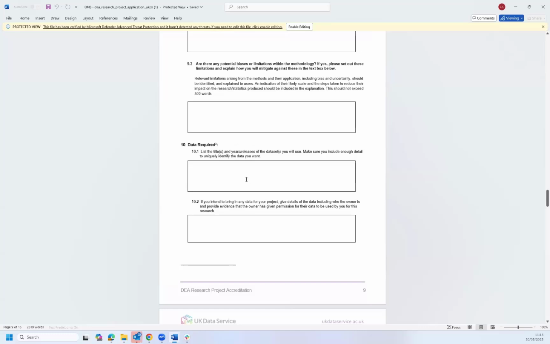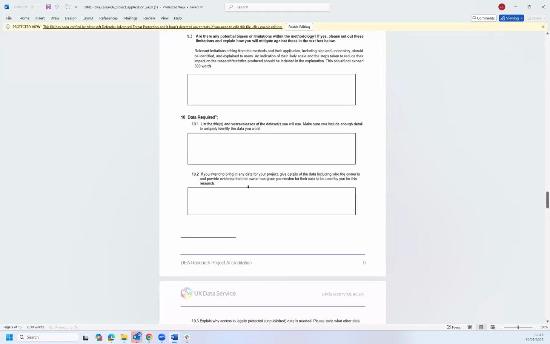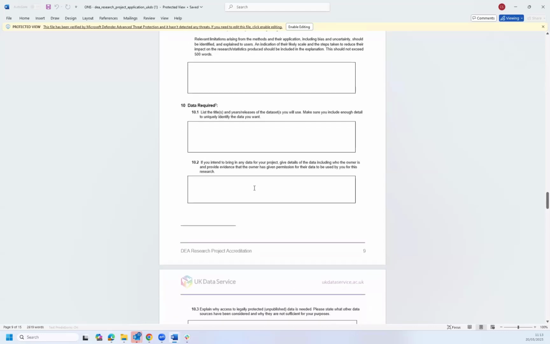Again, we're looking for something very specific. We're looking for the full titles, the years of the data set, which should be included in the full title, and the catalog number. Catalog number isn't mentioned here. That I imagine is because the UKSA don't use our catalog numbers, but we do, and we'd like to make sure you get exactly the right data set. So please provide it if you can.